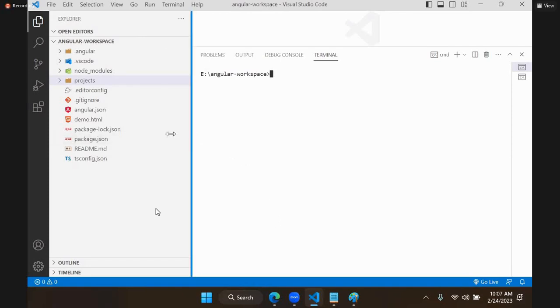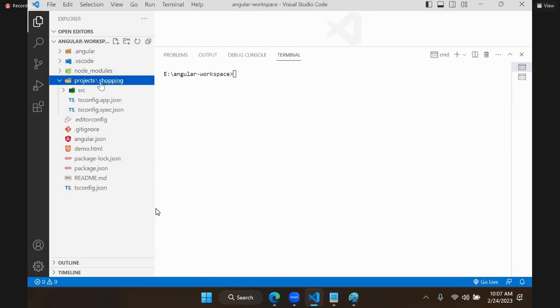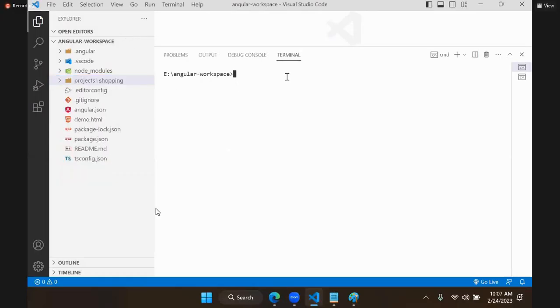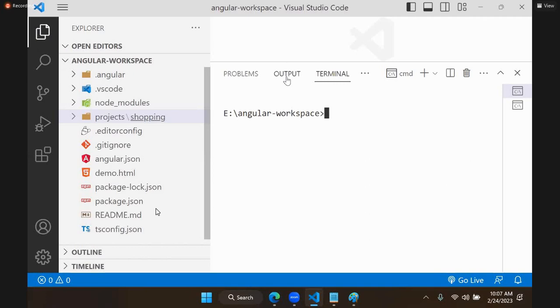Currently, what is our project name? Shopping. Shopping is the project name. We will create another project. In the same workspace, you can have any number of projects. So how to create a new application? ng generate application, then the application name. Suppose I give Amazon.